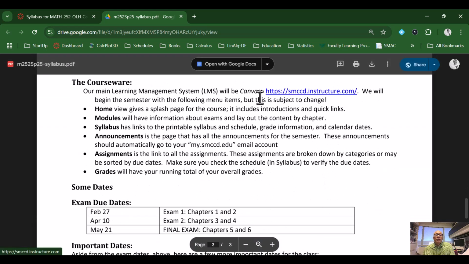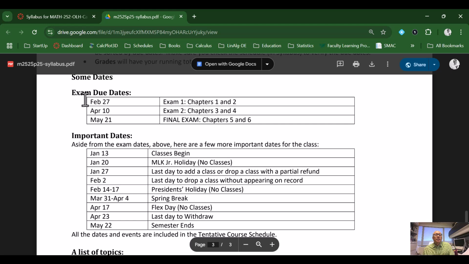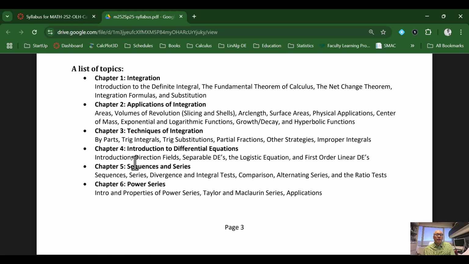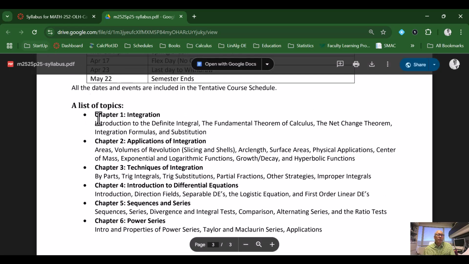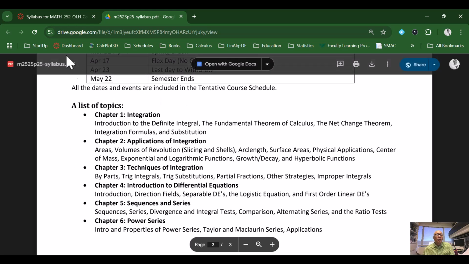We'll go over the Canvas page momentarily. We also have some due dates for the exams and the other important dates for the semester. And here are the list of topics. So again, keep this for your records. As you transfer to the four-year universities, then you might be interested in making sure that you have this syllabus.